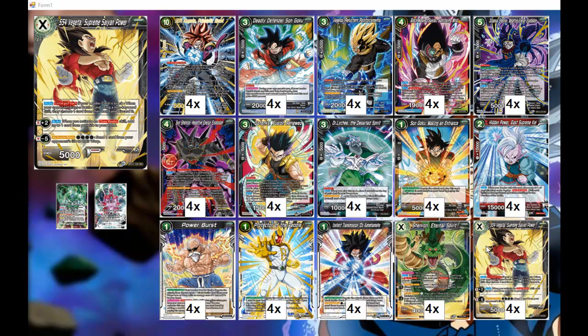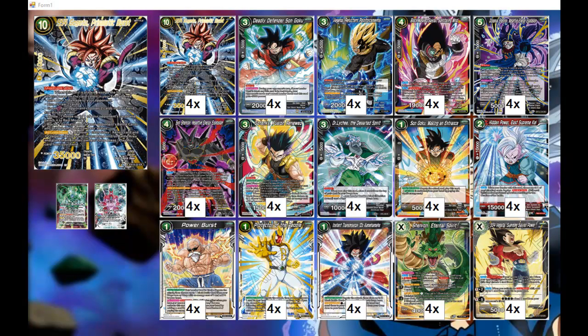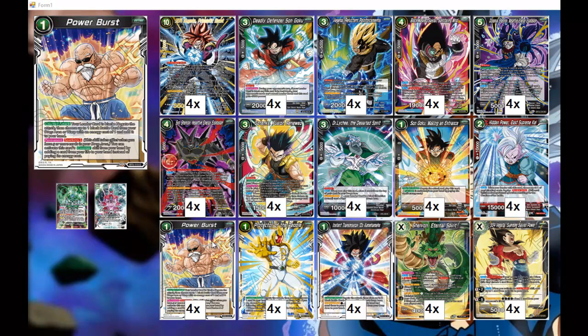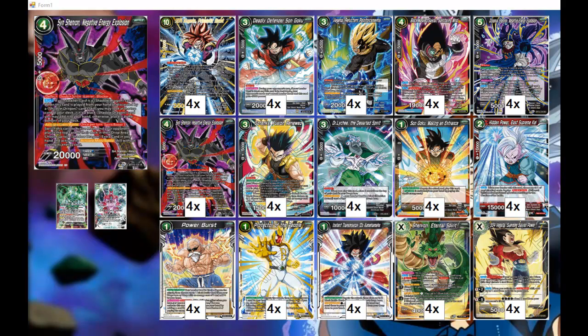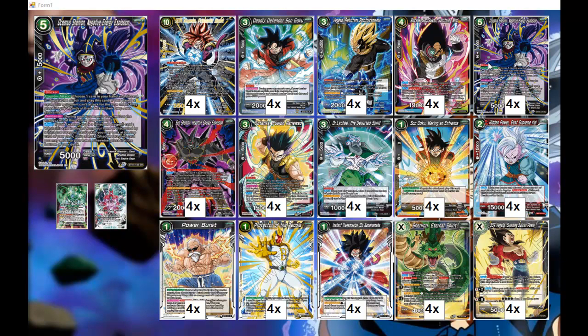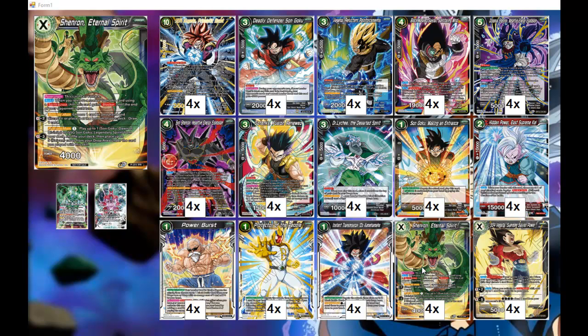Obviously our burn cards are Vegeta and Gogeta. And we have Splintering Mines. So we have 12 burn cards in the deck. And we have a lot of blockers. Here's a blocker, here's a blocker, here's a blocker, here's a blocker. This can become a blocker once you use a Spirit Boost.